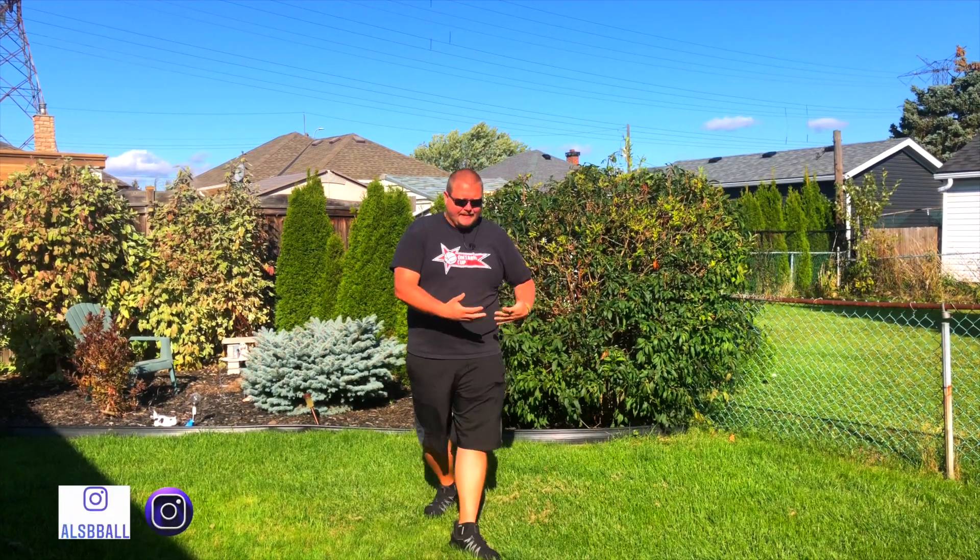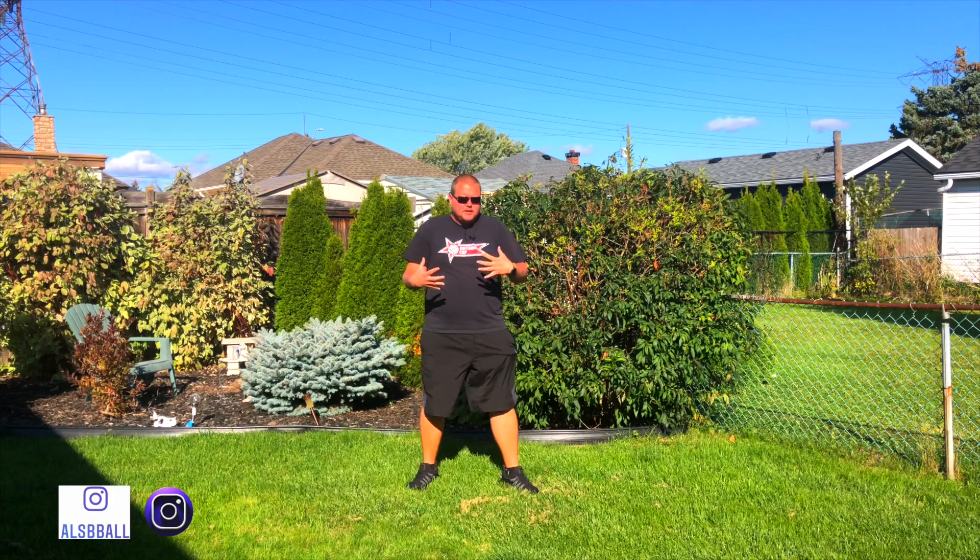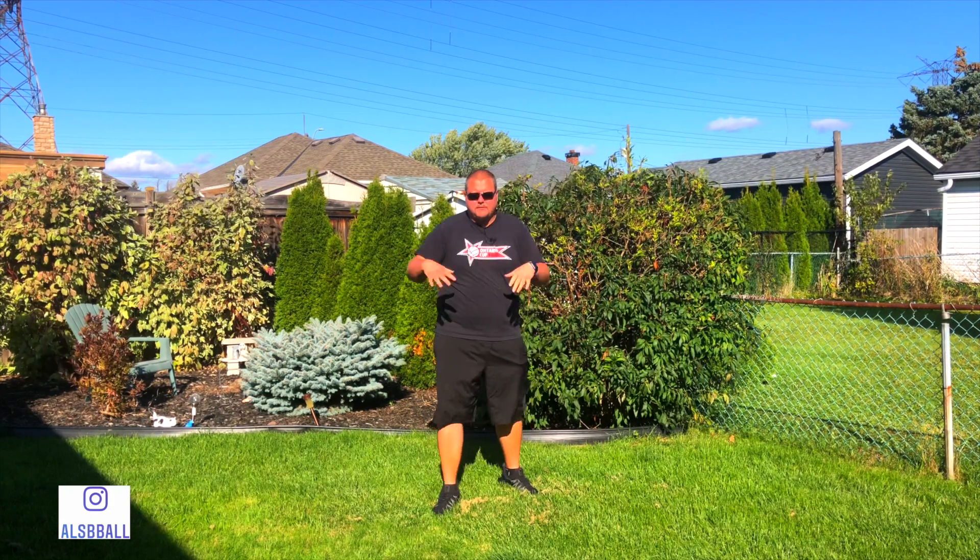First off we're going to start with our legs. I'm going to back up so that you're able to see my legs. First is squats — pretty much every basketball player does them. Generally speaking, if you want to jump higher you will really want to be able to do them at the very most every other day. You don't want to go any more than that.